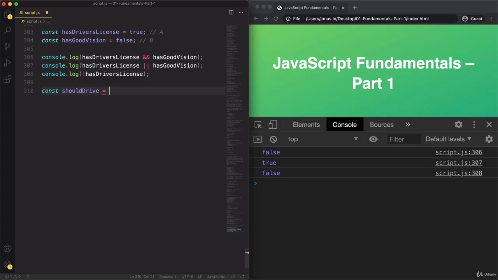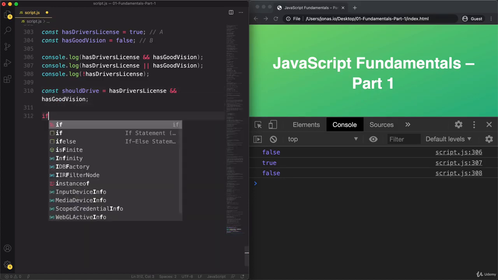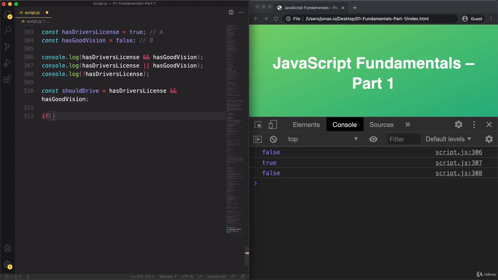And this one is actually pretty simple, but we will take it up a notch by the end of this lecture. So remember, our model is that she has a driver's license and that she has good vision. Okay? And now we can use this variable to finally take the decision.